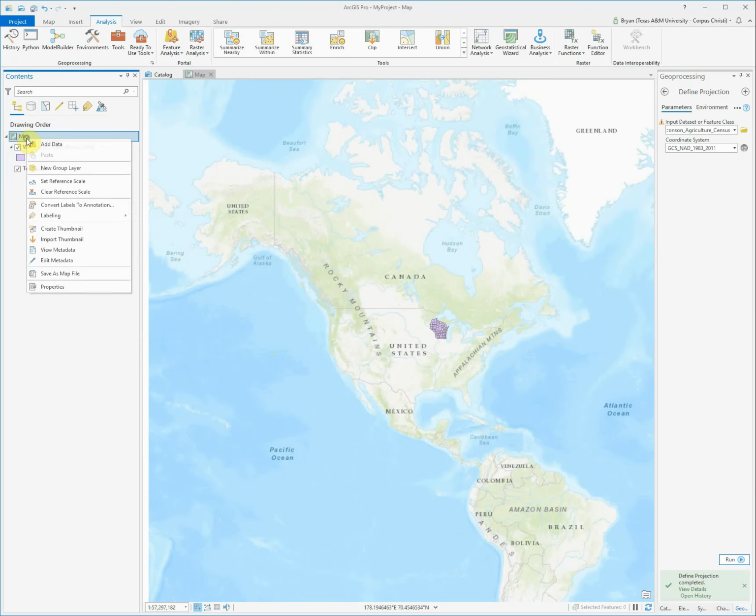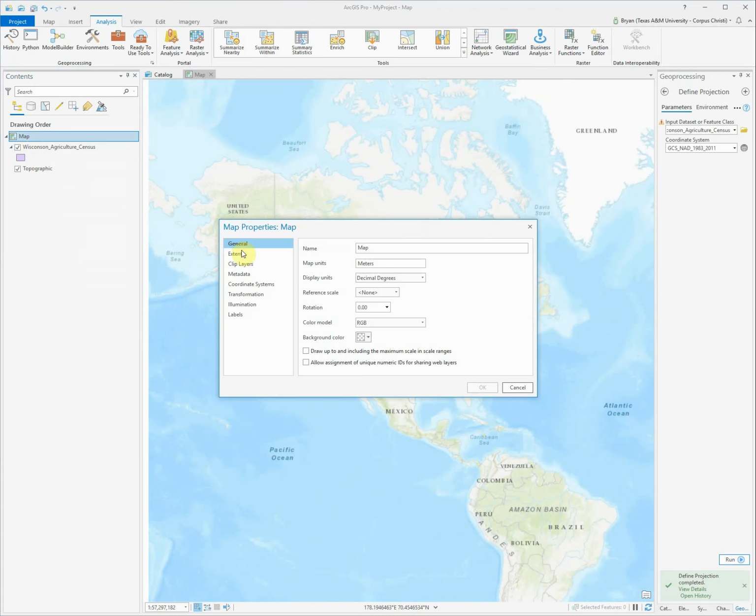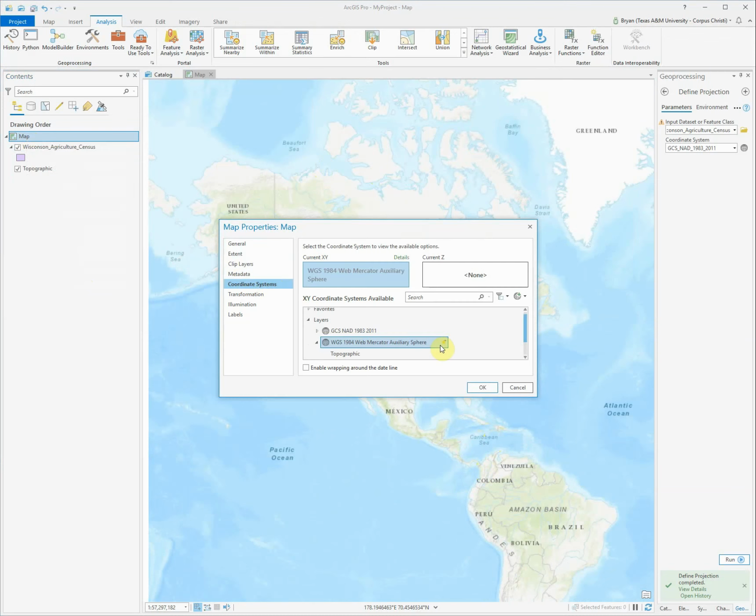So instead, if we go to our map and open up properties and pick a coordinate system, we can set our map to a more appropriate coordinate system. So let's do a projected coordinate system. I like to go with state plane. And again, NAD83 US feet. There it is. All right, and we're going to want Wisconsin. So let's scroll on down. But we see we have a central, north and south projection for Wisconsin.